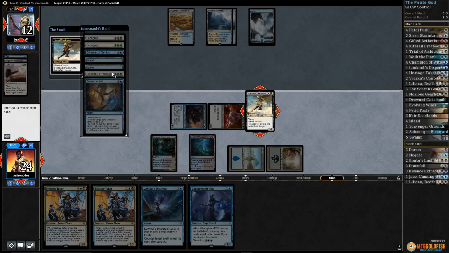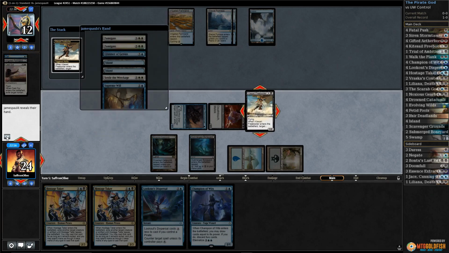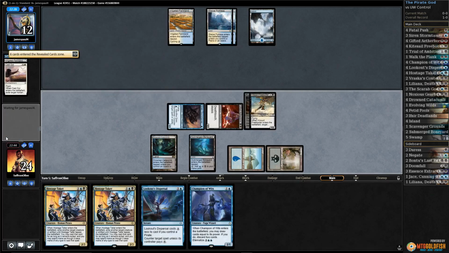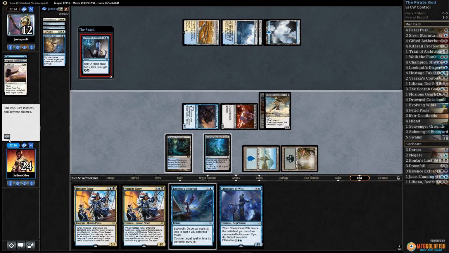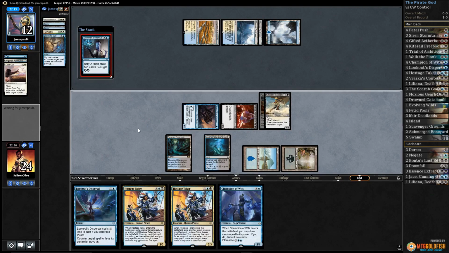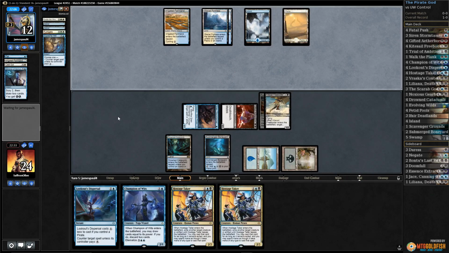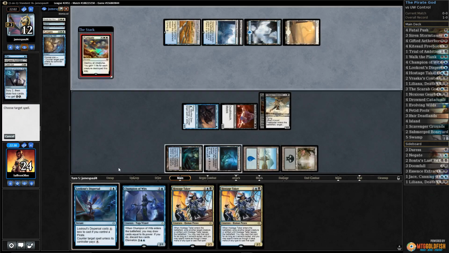Fumigate, Settle the Wreckage, Glimmer, Supreme Will. Alright, so we just take a... I think we just take a Fumigate. And pass the turn. So opponent is able to Glimmer here, unfortunately. There's the Glimmer. But we can counter the second Fumigate, and then counter the Settle the Wreckage. Opponent plays a land. Alright, so counter Fumigate.